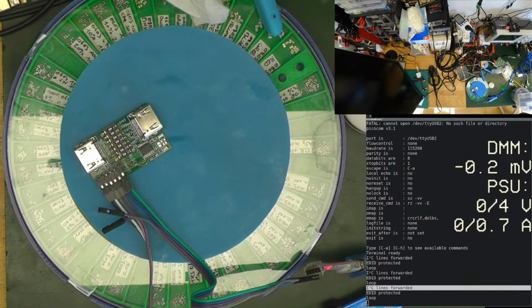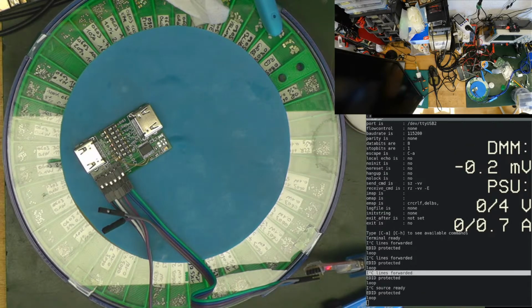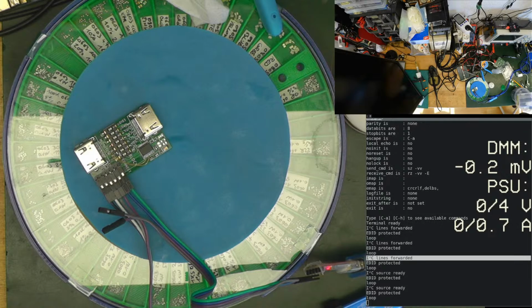We still didn't implement the other thing, but the detection should work. Yep. It doesn't say that they are forwarded. I2C source ready. When it's ready, it's because they're not forwarded. That works. And if they are not forwarded, they're still pulled up, so this is correct.